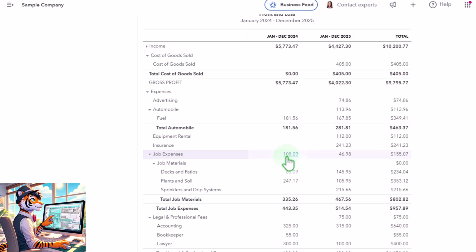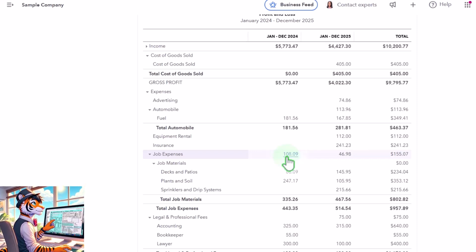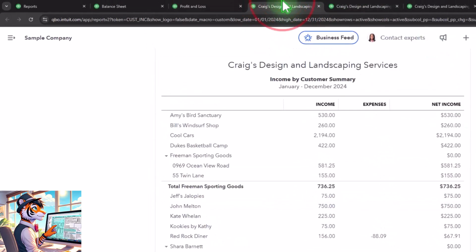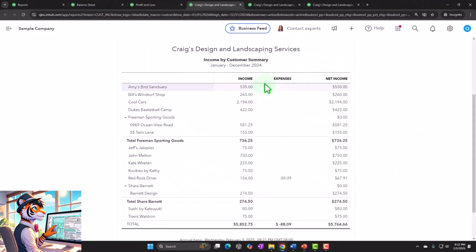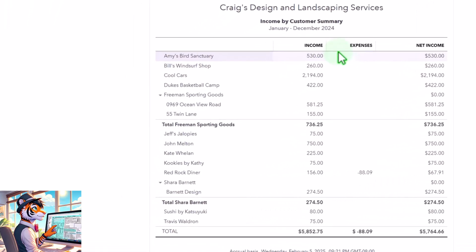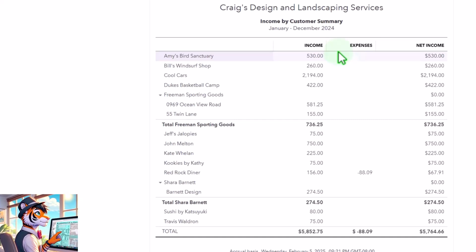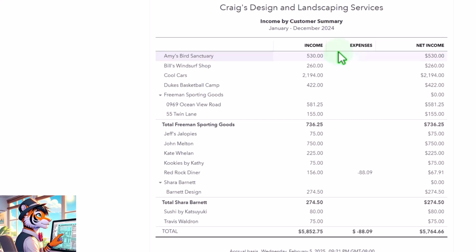Or you might sell inventory, in which case you can track the inventory that was sold by customer because you can tie that to the sales forms, which would be the sales receipts and the invoices. So this report will give you the expense line items that are tied to the customer. It's not going to tie out to total expenses because most expenses do not tie out to any income line item. They're going to be general expenses that we needed to expend in order to generate revenue, but we don't know who to allocate them to in terms of exact customer.